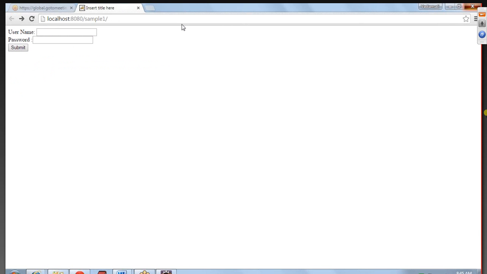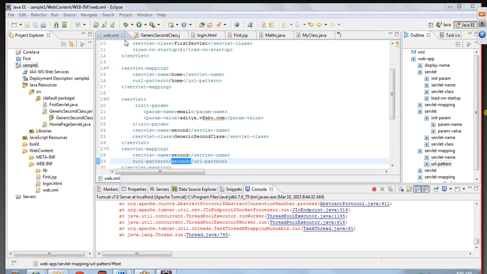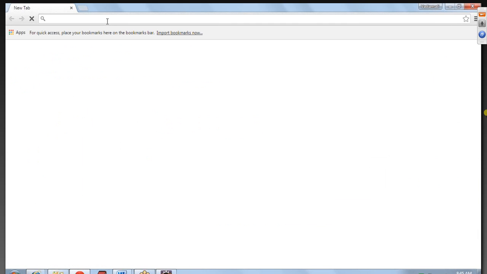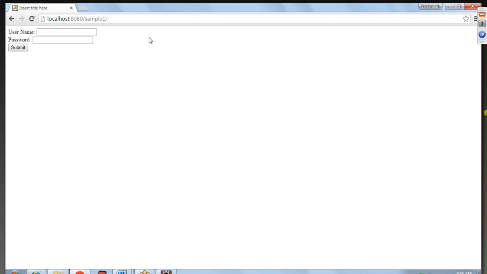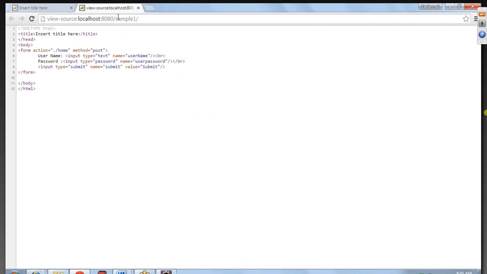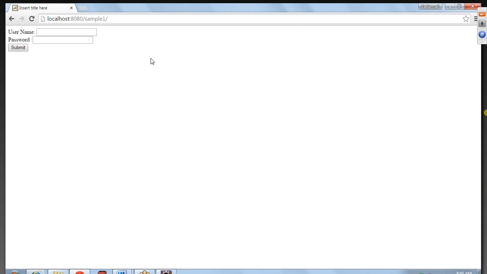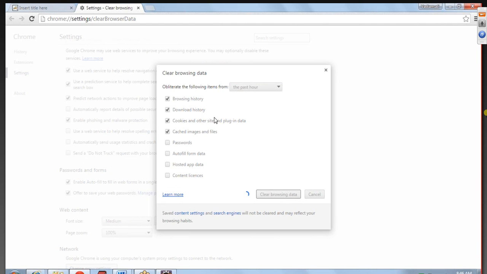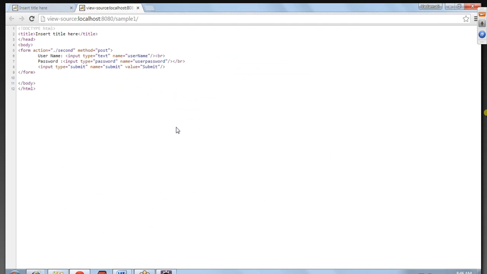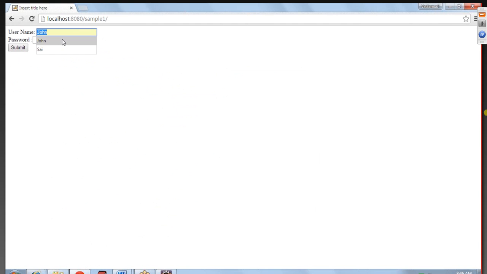I think I should close the browser. Okay, now to remove the cookies. Okay, now it has changed. Let's see whether this will work or not.